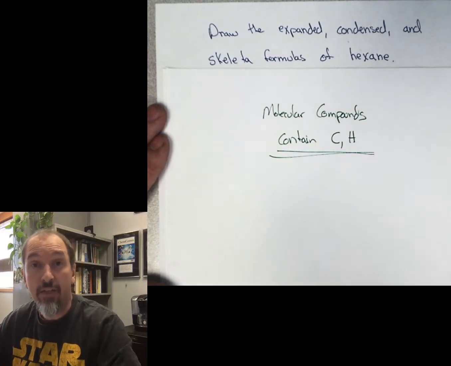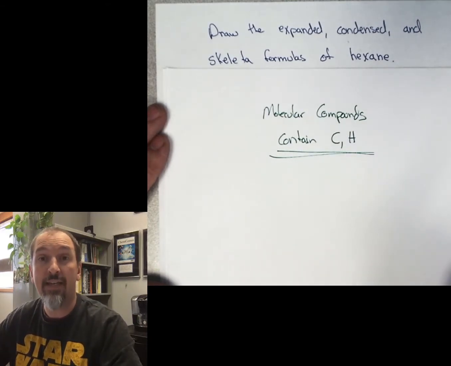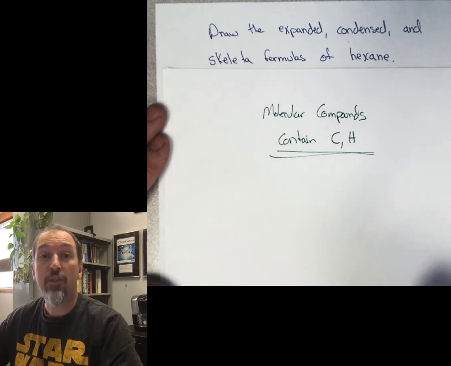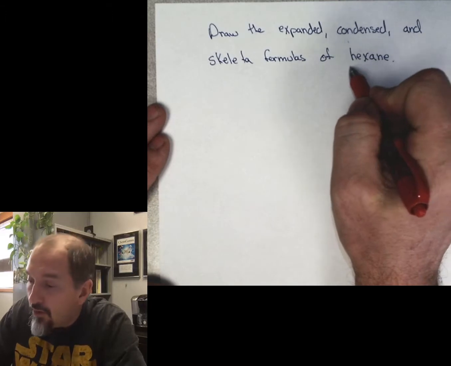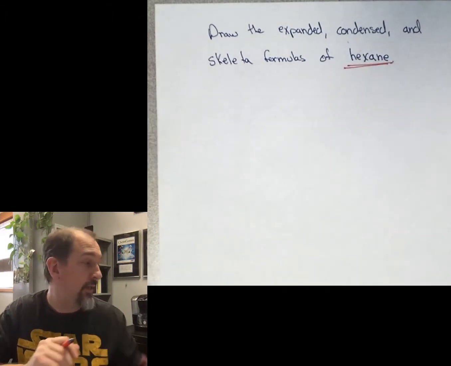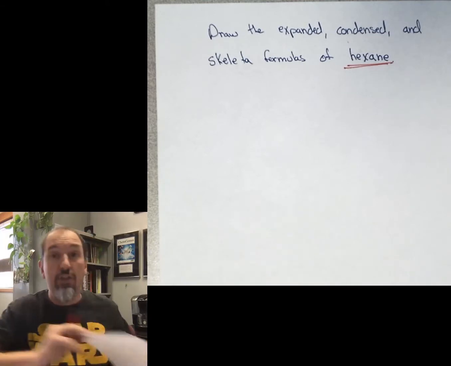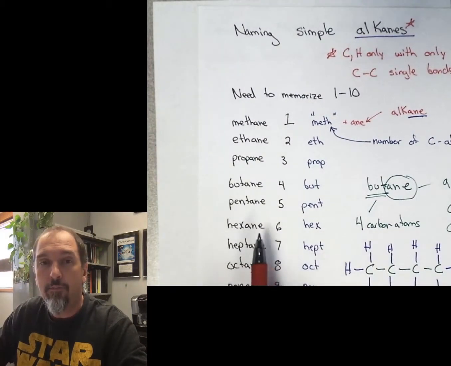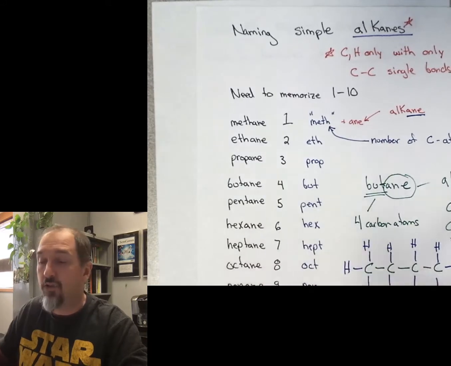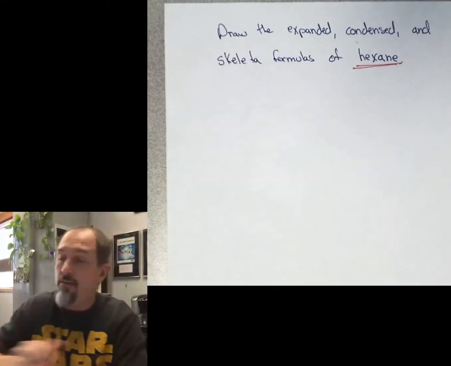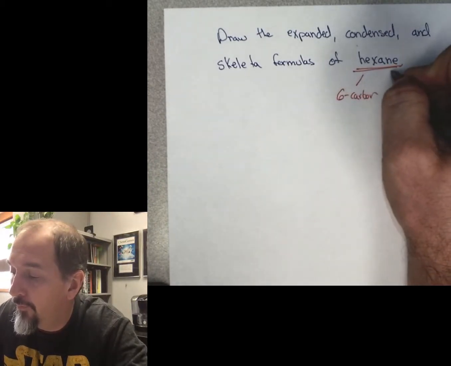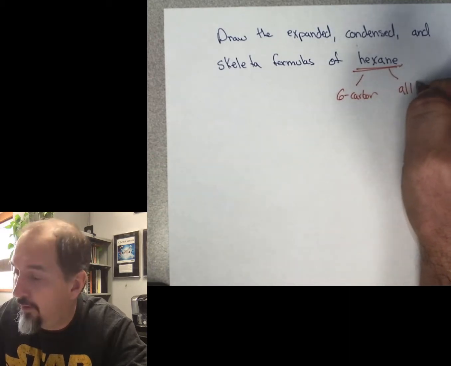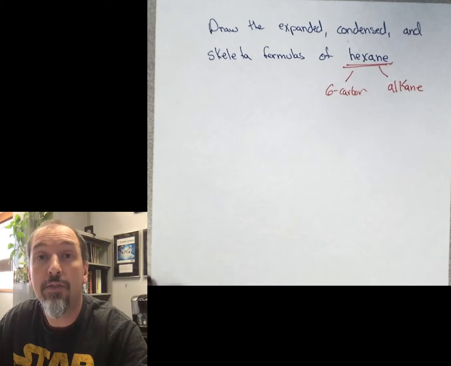As the last exercise on this introduction to organic chemistry and specifically naming, let's do this last exercise where we draw the expanded, condensed, and skeletal formulas of hexane. Okay, so we're going to focus on drawing that of hexane. So again, we need to look to see what does hexane mean when it comes to organic. If you don't remember, let me find my cheat sheet here. Hexane is a 6 carbon chain. So hex means 6. And the ane means it's an alkane. So this is 6 carbon alkane. Remember, an alkane is carbon-carbon single bonds.